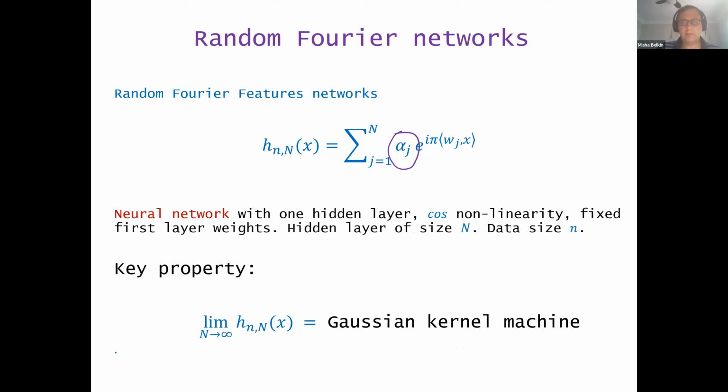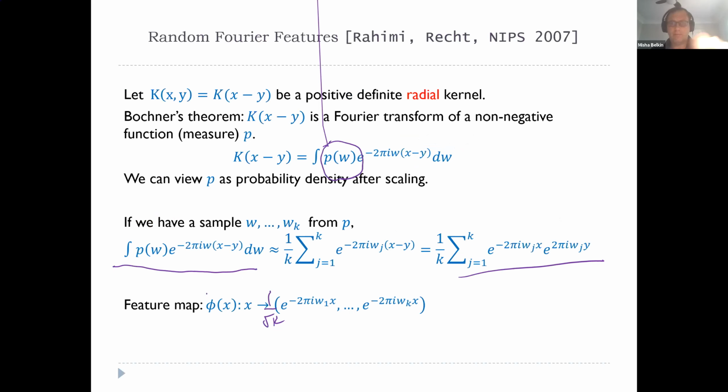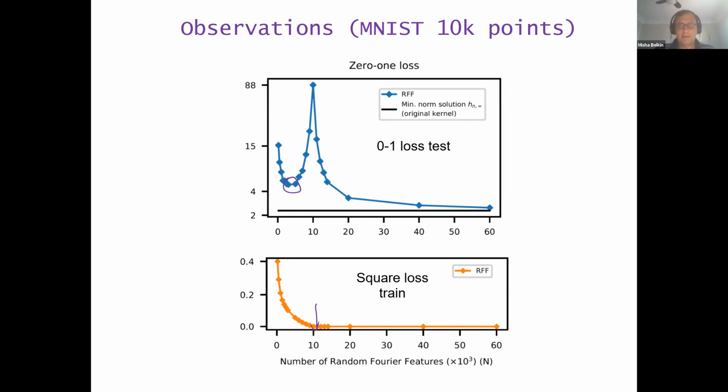Okay, the w_j here I've chosen at random from a normal distribution. You can check that to get the Gaussian kernels, your distribution P needs to be Gaussian as well. It's a calculation, but the Fourier transform of a Gaussian is a Gaussian, with a width which is inverse. I'm skipping over these details pretty quickly in the interest of time, but also I presume that you have seen these things in some form in other talks.